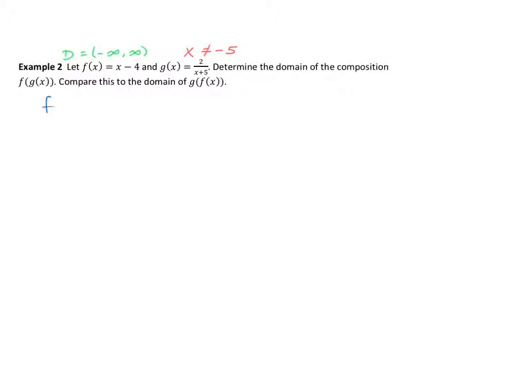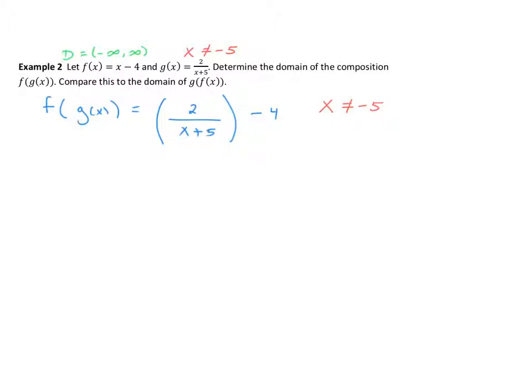So for f composed with g of x, if you want a formula, all that means is you take this x and plug in the function g. So I'll open some parentheses. I'll put in the function g of x, close the parentheses, and put -4. And really, you could leave your formula just like this. So the question is, what is the domain of this composition? And you can even just examine the formula and say, oh, well, the only number that doesn't work is -5. So that's what I'm going to write off to the side. The domain is x is not equal to -5.